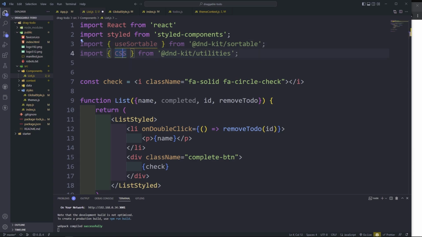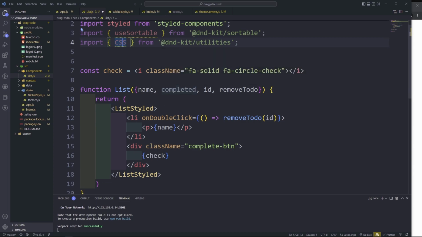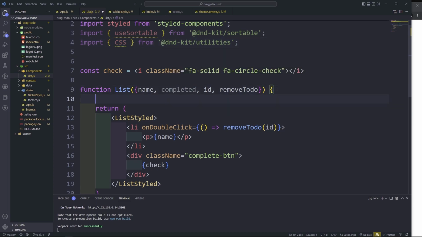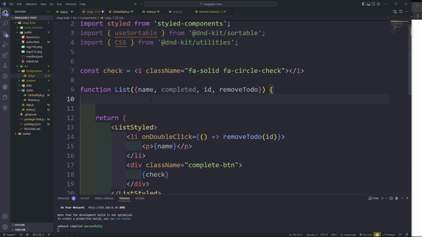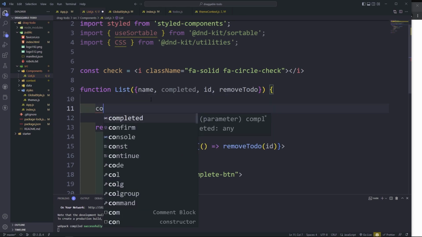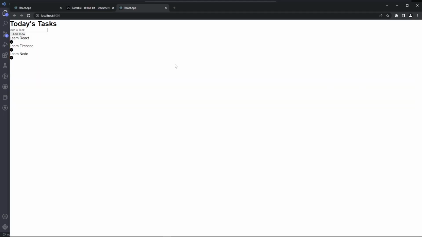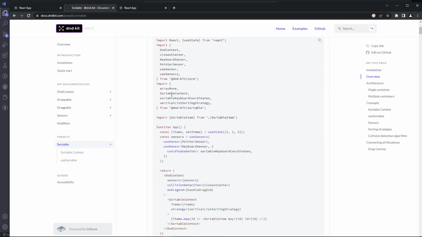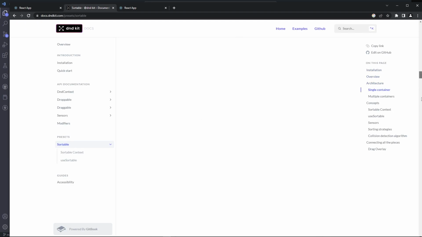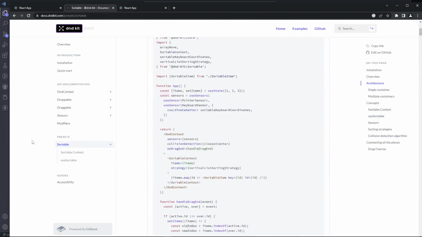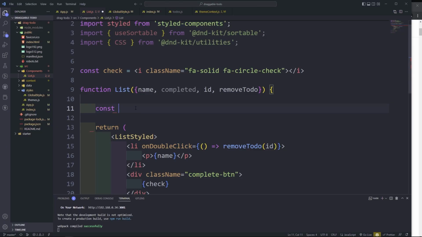What we also need to do now is a bit of destructuring. I was reading this in the documentation, so if you need more information, just go to the documentation and read through this whole page. Here we're going to destructure from the useSortable hook.